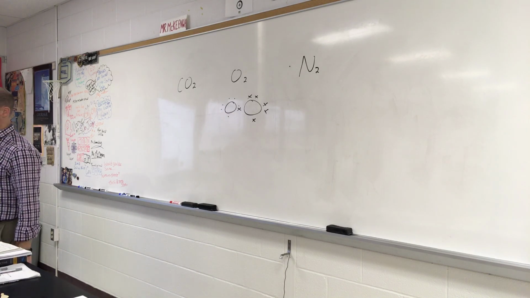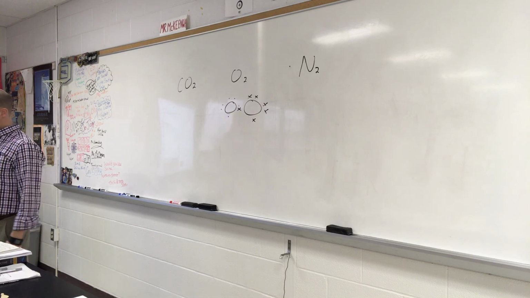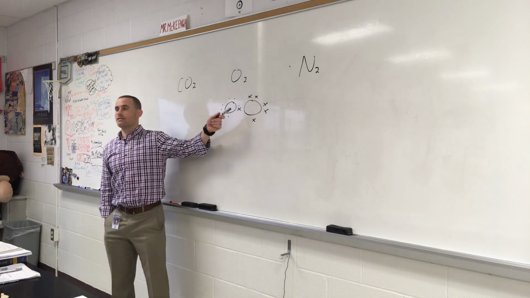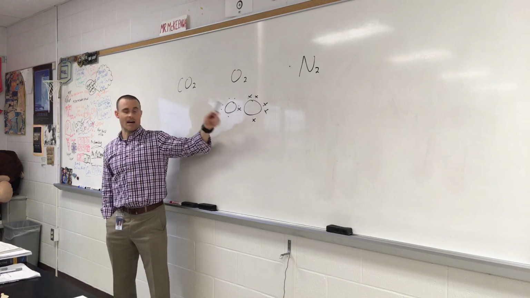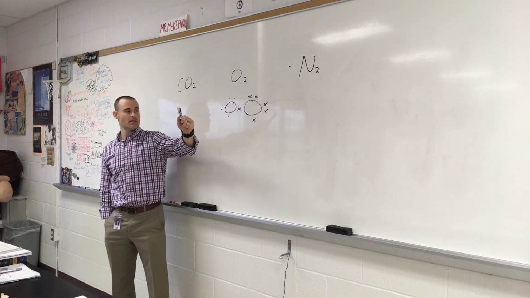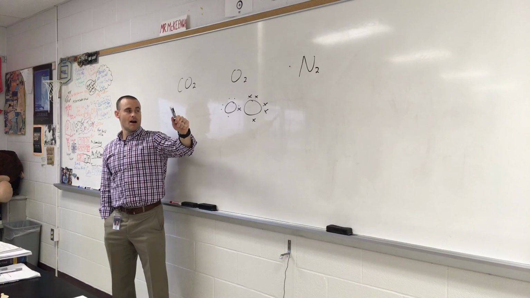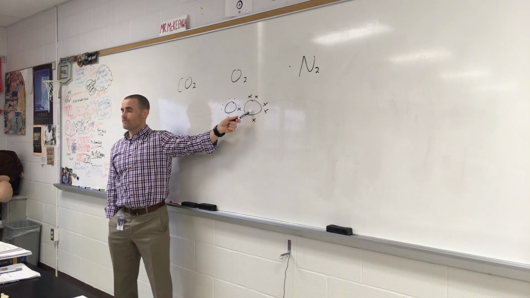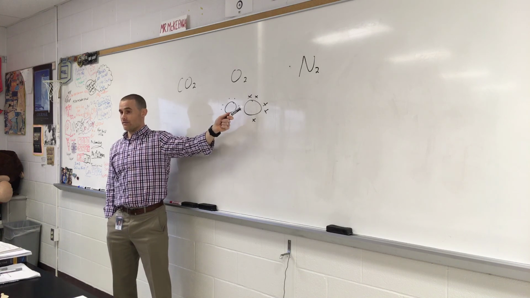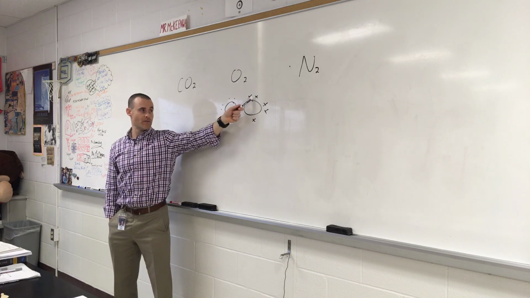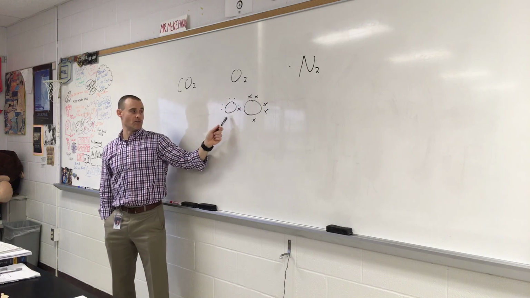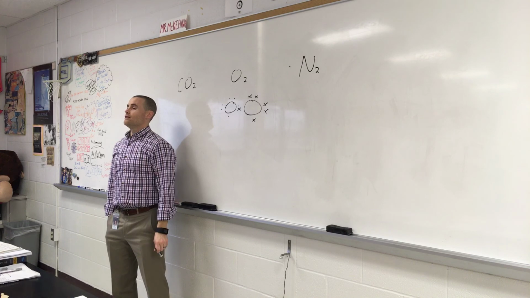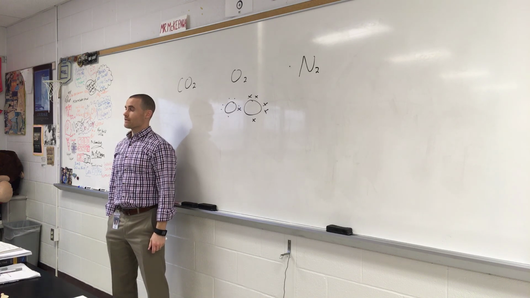Okay. What's the problem here? There's still a blank. You can't have dots by themselves in dot structures. They have to pair up. How many dots does this oxygen have right now? 7. How many are surrounding it? 7. This one has 7 too. How many do they want? 8. What's the only solution? Take the other 2. Yes.